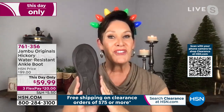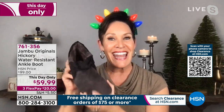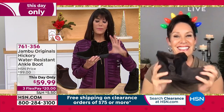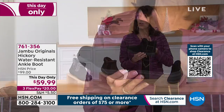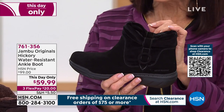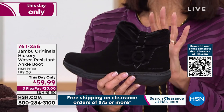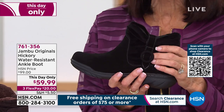It is going to be the shoe that continues to grow and wear with you season after season. That's what we want. And it's also the perfect height of a shaft, right? So it's like 4.5 inches. So listen, you can wear these with anything. You can wear them with your jeans, whether they're a flare or a skinny. Ideal with a legging. Also, these look so cute worn with just a great tight. So you wear them with absolutely anything.